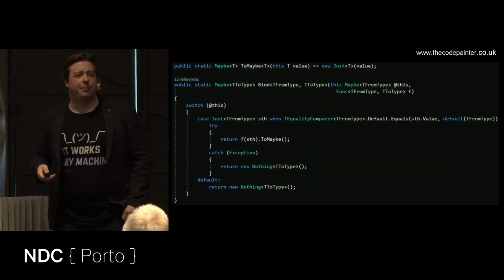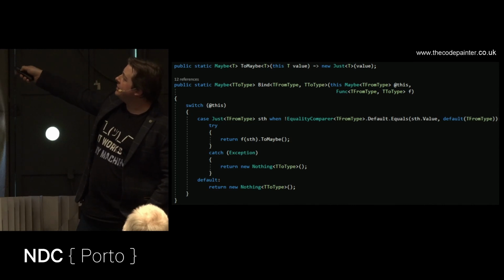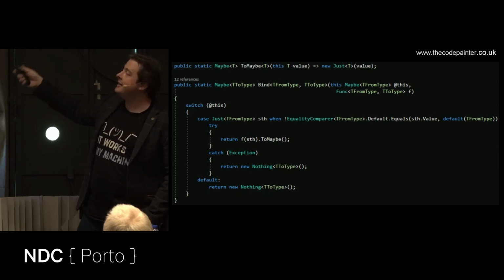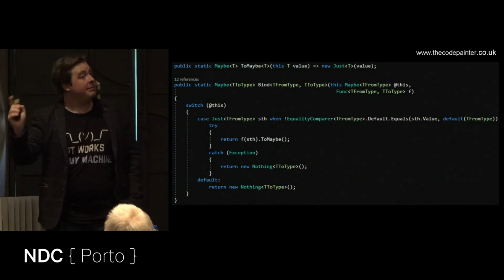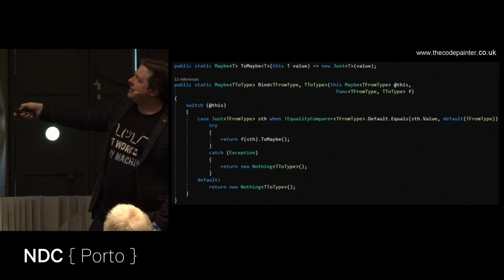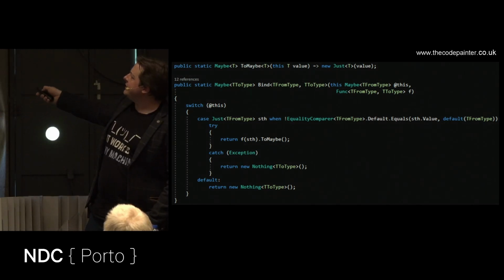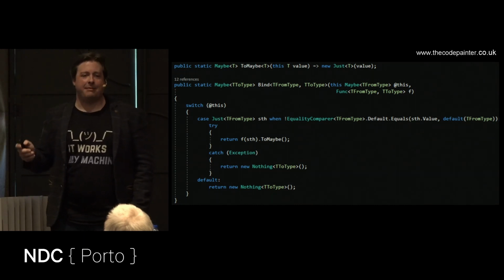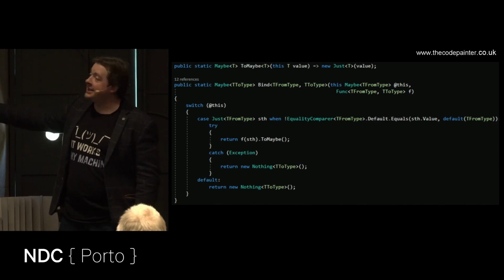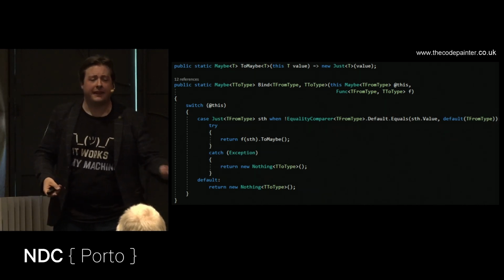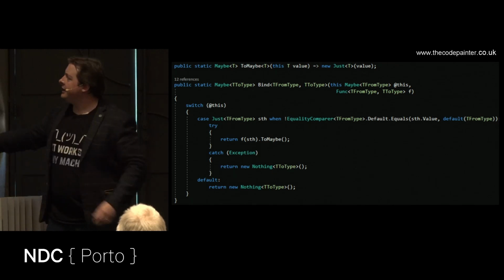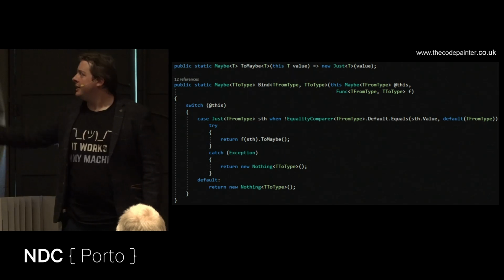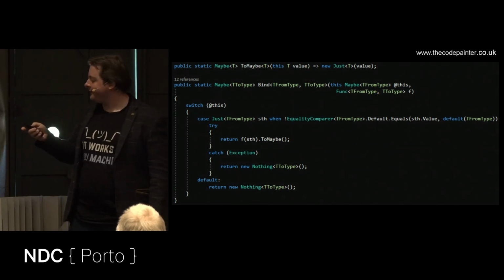This is my modified bind function. Looks like this. So there's a switch statement in there, and I'm checking that whatever came out of this is always now a maybe, which I remember might be something or nothing. So I'm checking, was it a something? Was it null? And if it was not null, and it was a something, that means we've actually got something we can operate on, in which case I'll run the function, grab the value, stick it in another maybe, send it on. All other circumstances result in a nothing coming out of this. Or I'll also put a try catch in there.